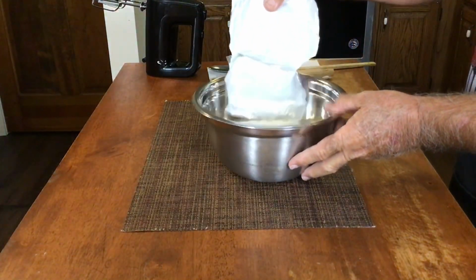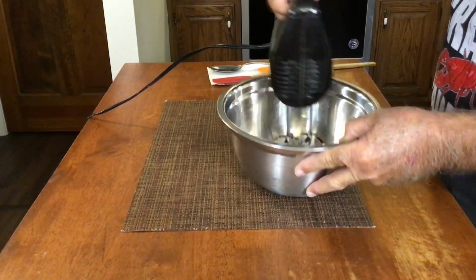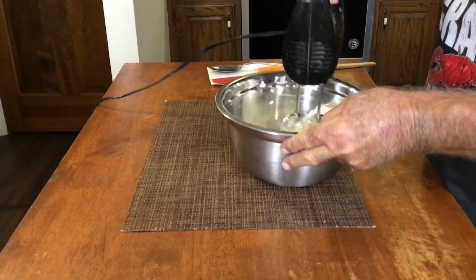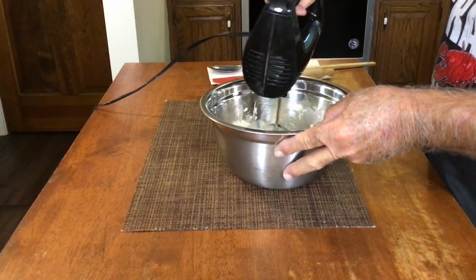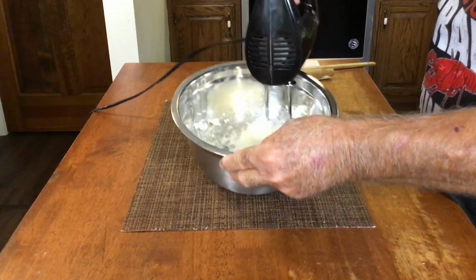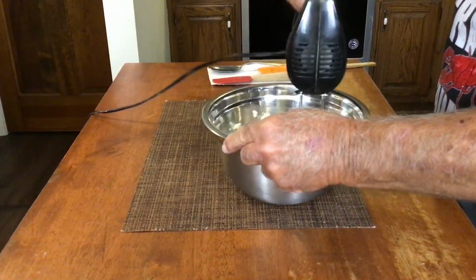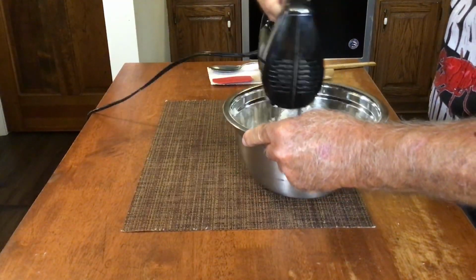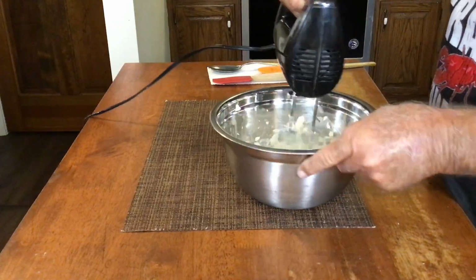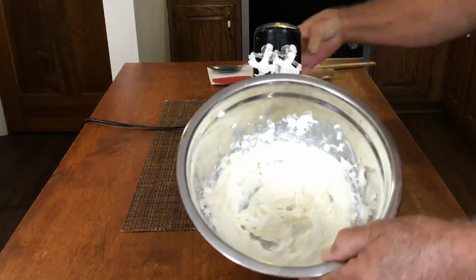In the bowl here, I got 8 ounces of cream cheese that I've had sitting out for about an hour softening up. And we're gonna just take our mixer here and get it smoothed out some. Just want to beat it till we get it smooth. Won't take but a minute. I'll show you here. You can see how it's smooth there.